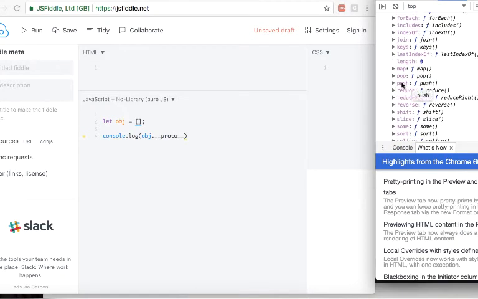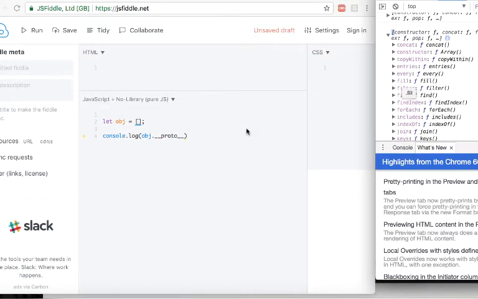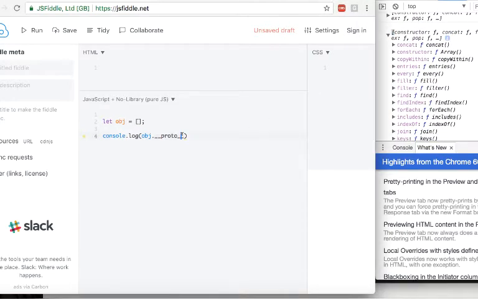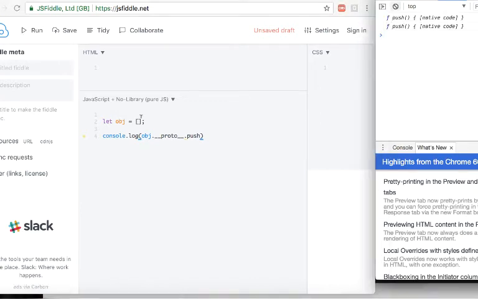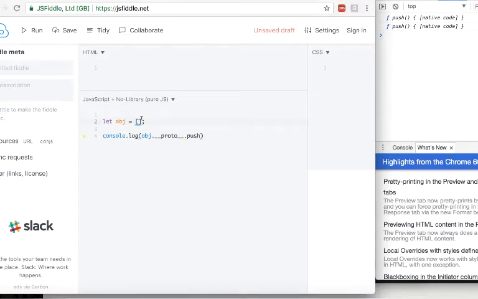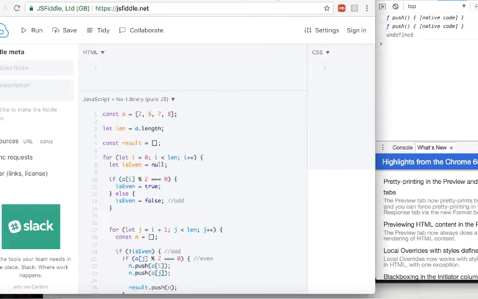Push right here. So if I say dot push, then I would get the definition of the push method right here. Now if I change this to an object, what would it do? It doesn't really have a push method because object has its own methods, right? Then it would get undefined. So that's what I'm trying to do here.